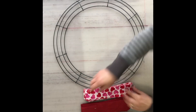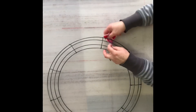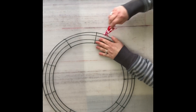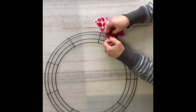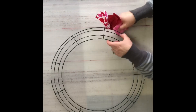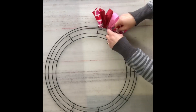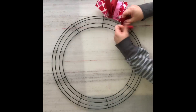To get started, take your first piece of fabric, fold it in half, and slide it back behind the first wire. Make a little loop and a hole, then pull it tight through and slide it on. Continue doing that all the way around — fold in half, make a hole, and pull it tight. For the first three rows, you are going to put ten strips of fabric that fill all the way across each row.